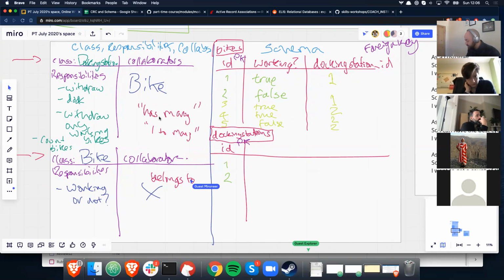But we don't necessarily have to put it straight here in this CRC card. You can if you want to. Again, tools are for yourself. So if you feel like it helps you make sense of it to couple these two things together, absolutely. Belongs to, in this example, it belongs to documentation. But usually this information is a result of here. So we use the fact that documentation collaborates with the bike to say that documentation has many bikes and bike belongs to documentation.